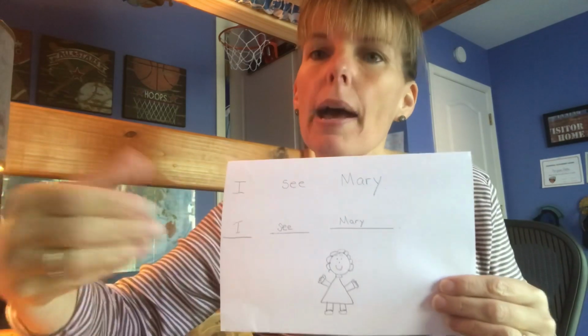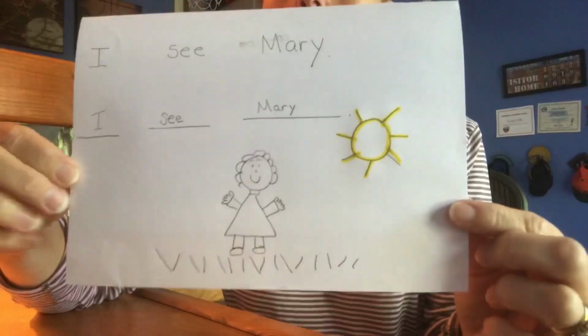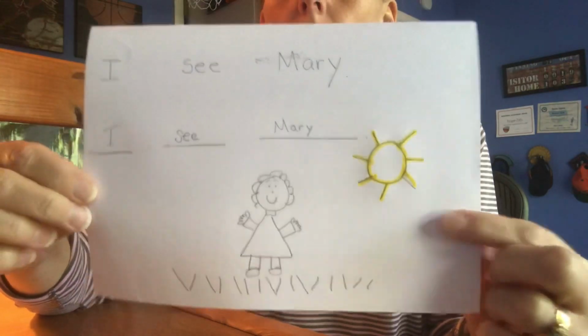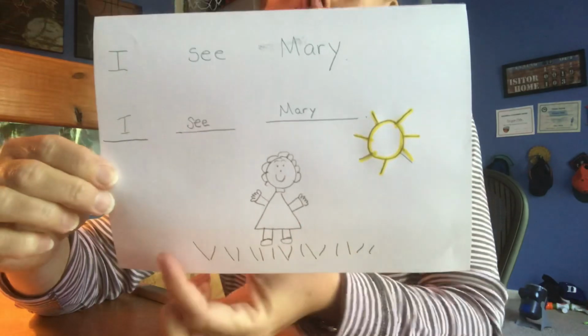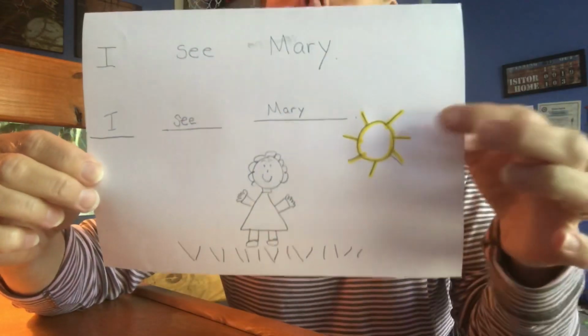Okay, then after that, after they have learned to draw with a pencil, something legible, then we encourage them to then go back and use markers or crayons to color your picture. So for this one, I also encourage the children when they're ready to put a setting. So here is Mary in the grass and the sun.